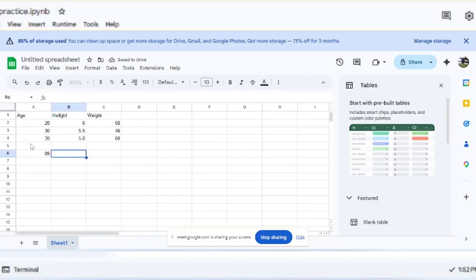You can see now, here's the sum of their age: 89. When you add up everything together, we create a function using sum A2 to A4. We add 20 plus 30 plus 39, gives us 89.